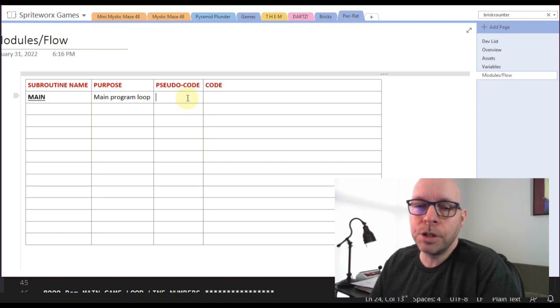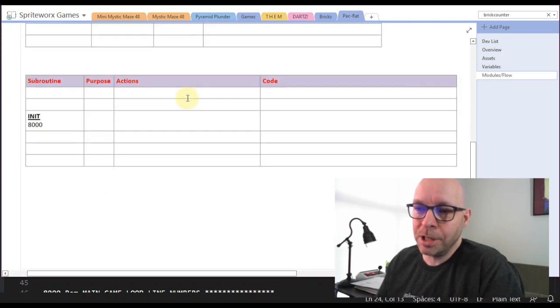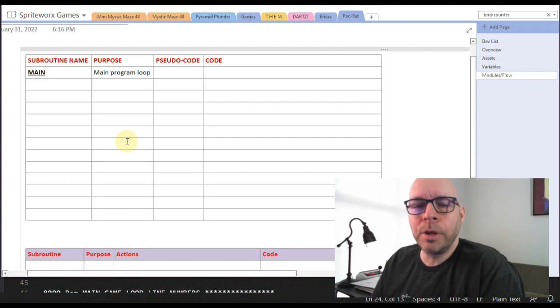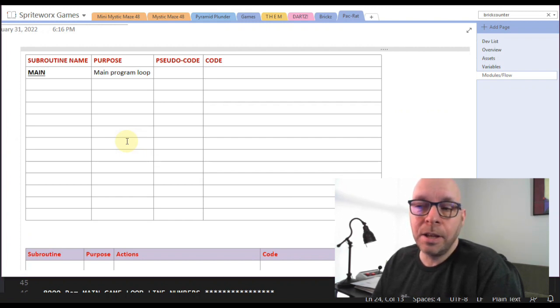And in order to initialize the variables, I'm going to have it call a subroutine. And let's say I'm going to call that subroutine init, which I've already got listed down here in my second subroutine section right here, init, and we'll take a look at that in a moment. So let's say I already know ahead of time that I have a subroutine called init, which is where I'm going to be initializing the variables.